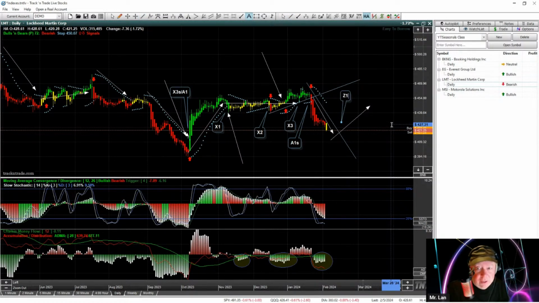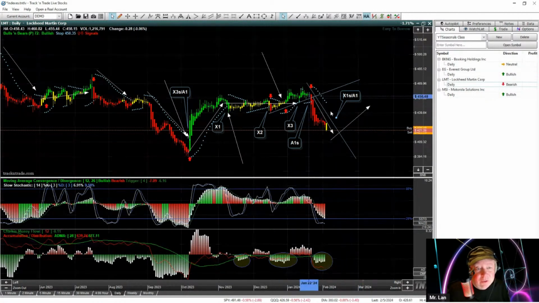So we're looking for a new A1, and that's what it's saying, right? Be a new A1, but it's got to cross those blue lights. So come around, cross the blue lights. But that would be an X. Well, it would be an X1 SA1, which is not a high probability. We don't like X1 SA1s. That'd be the first exit to the short side if this thing was going to reverse and go down.